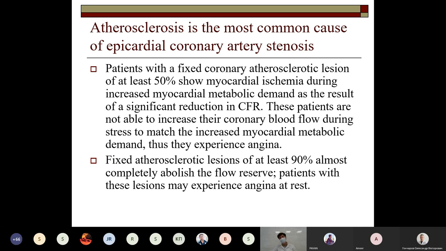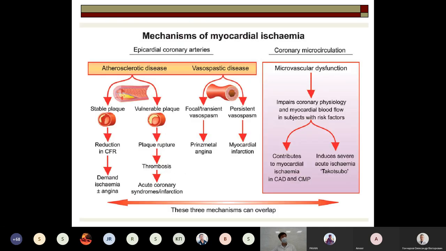So the final issue is the following. The majority of patients having established CAD and stable angina really have fixed stenosis of more than 50%. But 70% of all patients having stable CAD might have either a combination of fixed and non-fixed dynamic stenosis with less severity of fixed stenosis, less than 50%, or isolated microvascular dysfunction, and this specific disease is named microvascular angina. That's why it's critically important to understand the primary mechanism of the myocardial ischemia occurrence.